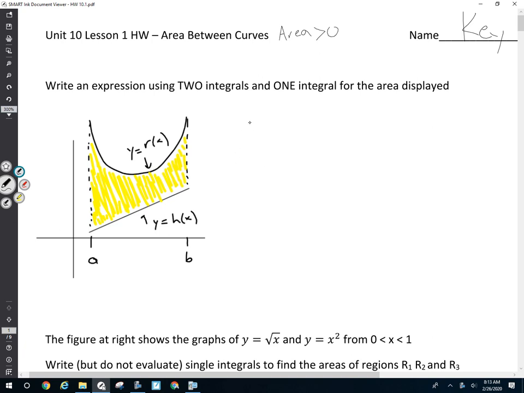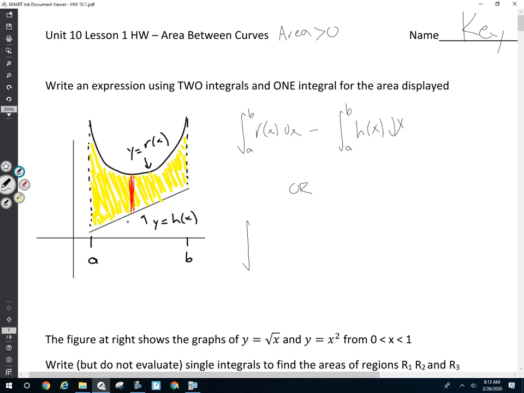And probably what you first thought when finding the area between R and H is that you could find the area under R and then subtract the area under H. Okay. And either by using integral properties or preferably by drawing a rectangle and thinking about an integral as being an infinite sum, I want you to now think of taking an infinite sum of these areas of these rectangles.